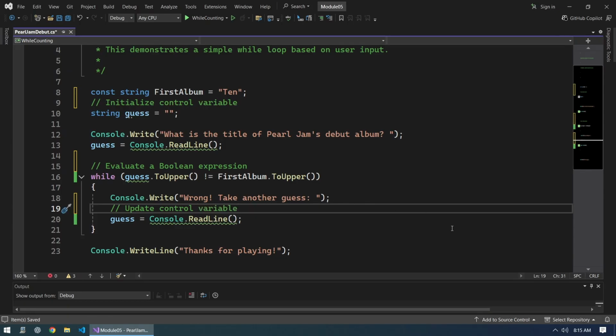I also want to point out that this would be what we would call an indefinite loop. At the time the loop begins iterating, it's not known how many times it will execute. We don't know how many guesses it's going to take the user to get it right. They might have it correct before the loop even starts. In that case, the Boolean expression comes back as false right away, and the loop code doesn't even run once.